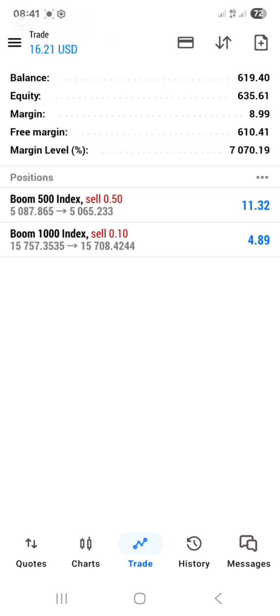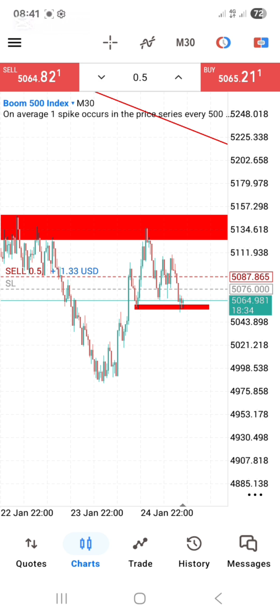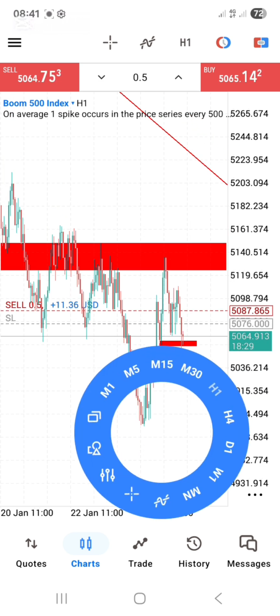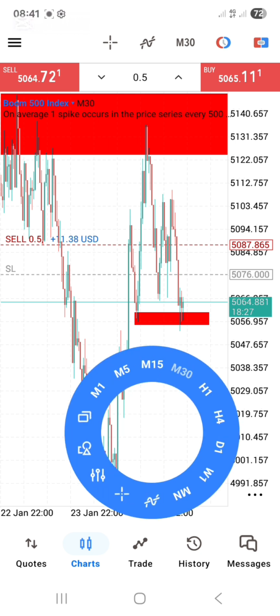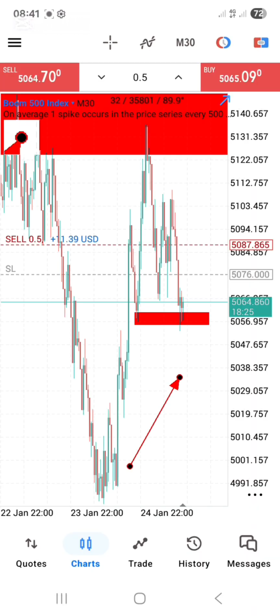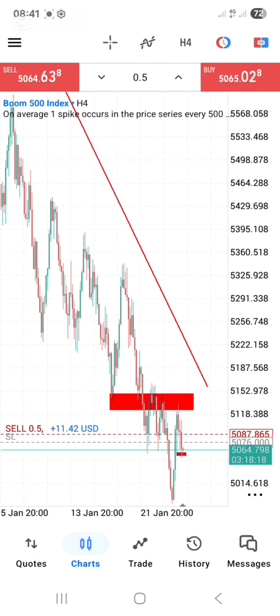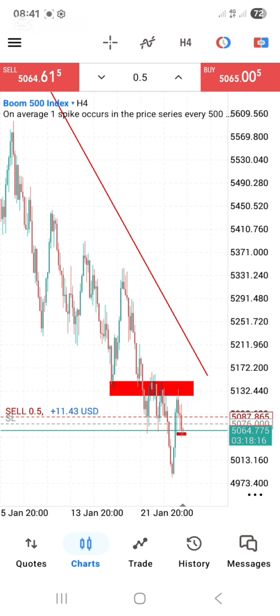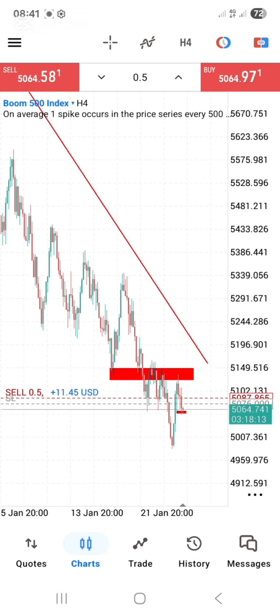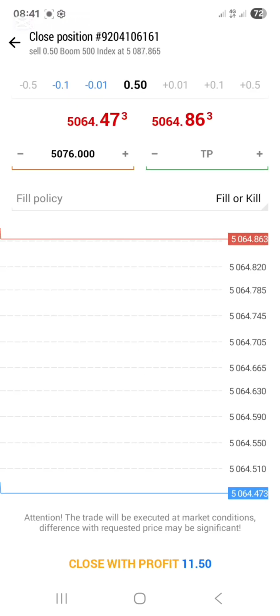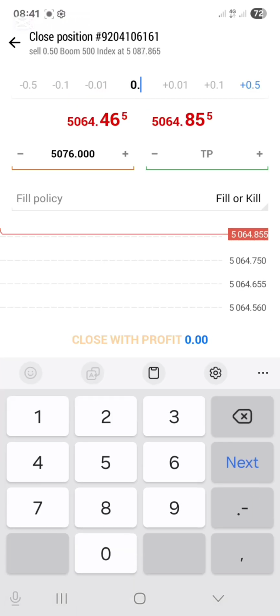So guys, at this stage, the market indeed moved and I closed out some positions and also entered a position on Boom 1000. I was seeing a lot of rejection, and that led to me closing one position. Then I saw an opportunity on Boom 1000 and also entered. So I was holding Boom 500 and Boom 1000 and everything was in profit.